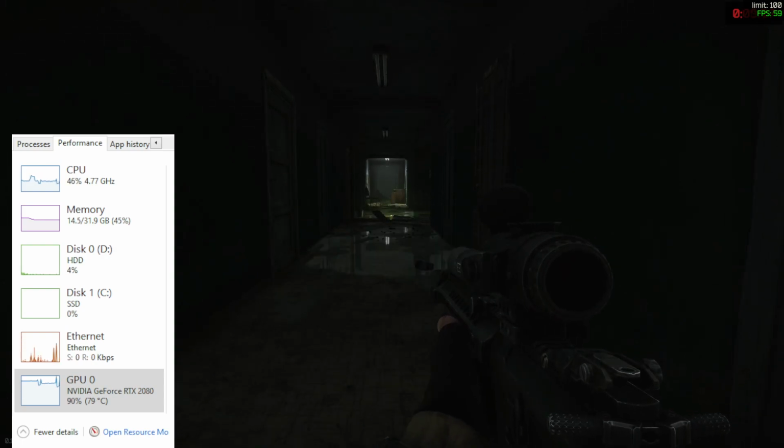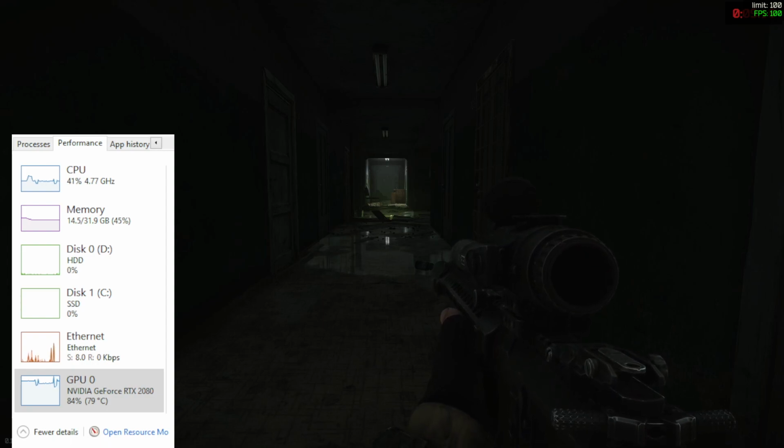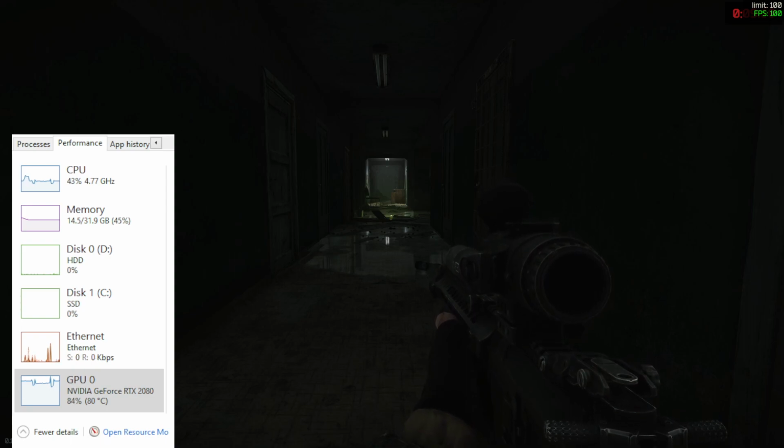Okay, so let's turn it back on. It just adds to the location and really helps to paint a picture and add to the overall realistic nature of the game. Alright guys, generally I'm a big fan of screen space reflections in any game that I play.